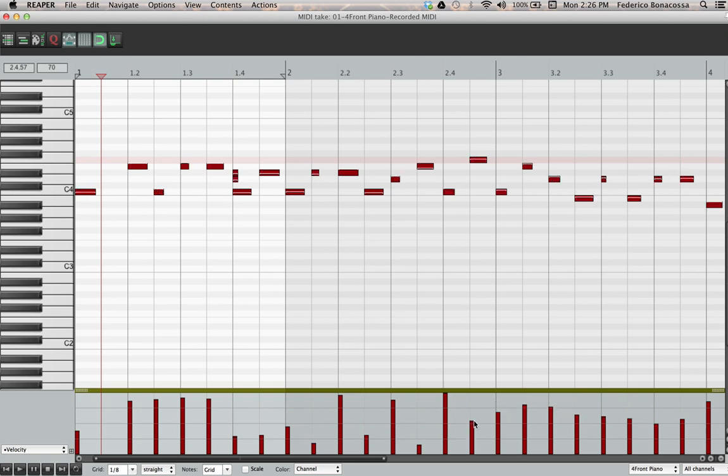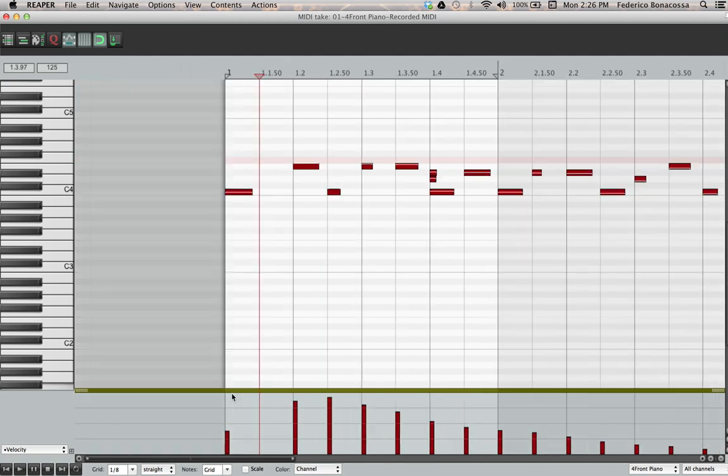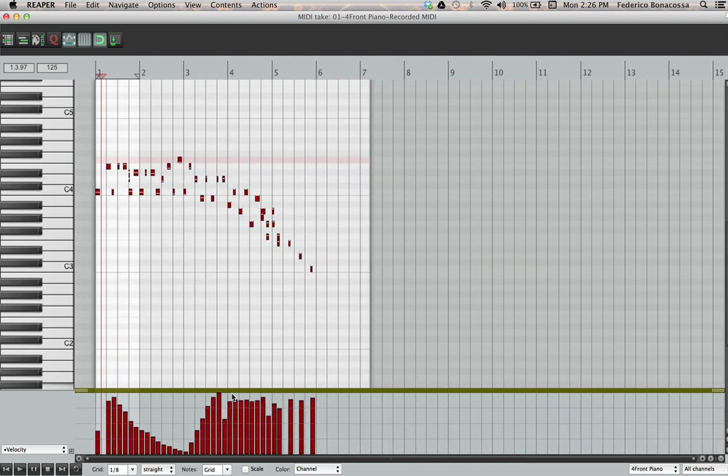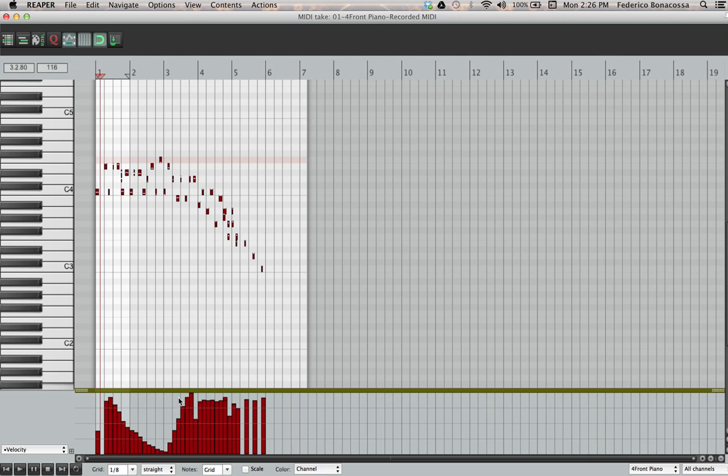You can also, if you press Control, draw a shape, much like with the automation, right? You can draw a shape, and this is very clear if you're pretty zoomed out, so that you can have the velocities very close together. You can go here and do something like this. What I'm doing is I'm pressing Control, and I'm just drawing kind of a shape over here. Now let's see, I don't know if this will be that clear, but you should hear the volume going up and coming back down. Let's see.